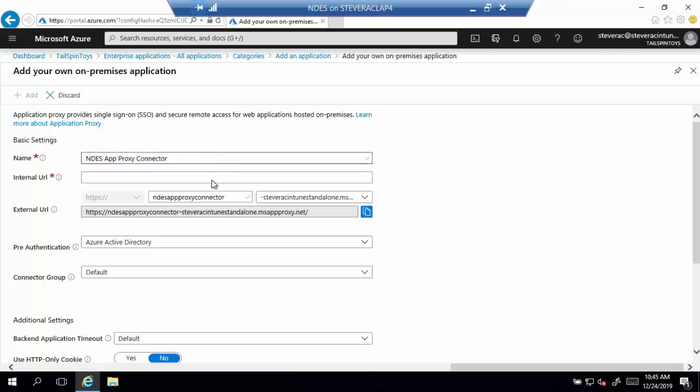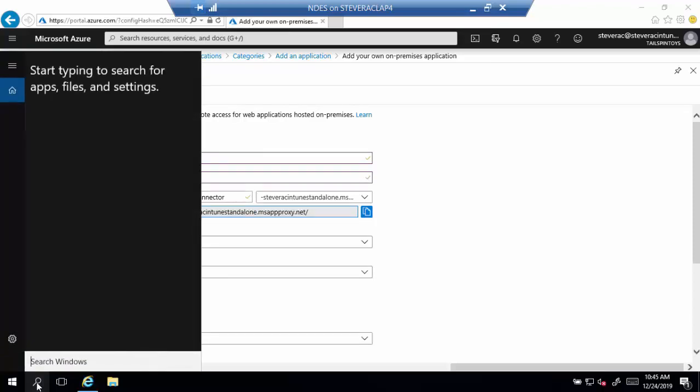The internal URL will be the URL to my Indes server. So https://indes.tailspintoys.com. And then my external URL is here. This is important for you to keep because you'll use this again in just a minute. In fact, let me just put that on Notepad here.